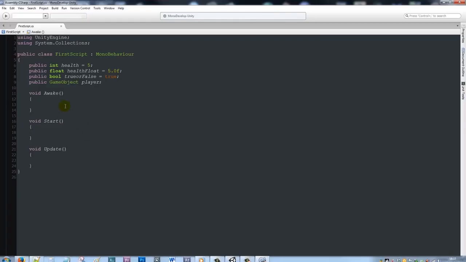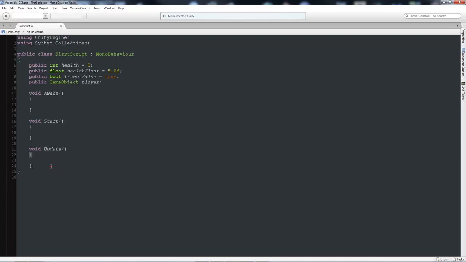Void start will never be executed, but void awake is executed as soon as the game is started running, whether or not the actual script is enabled, whereas start is only executed if the script is enabled as well. So this awake could be used for initialization and doing things that you need to do before anything as soon as your game starts.